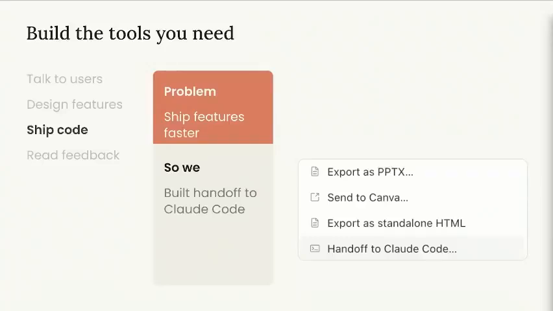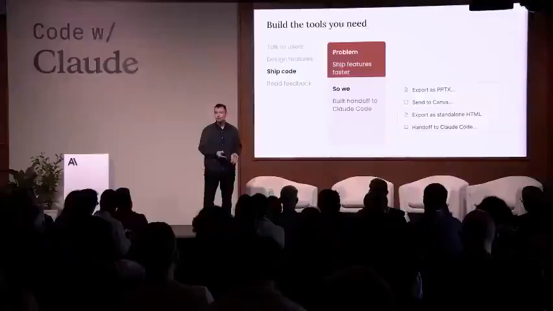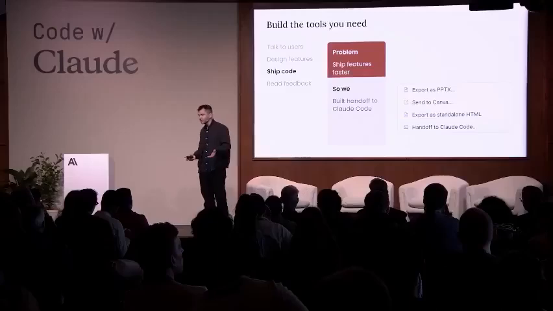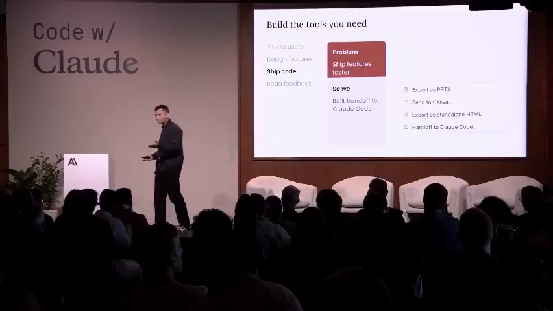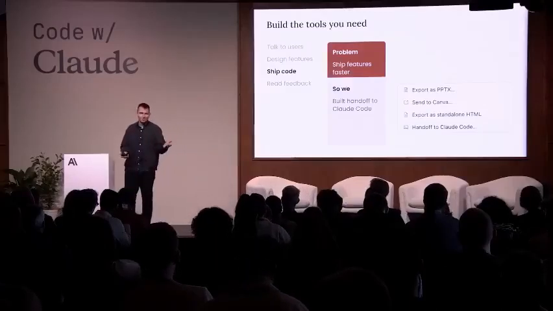So if you've used Claude Design, you have probably used the handoff to Claude Code. It's fantastic. It's such a good way of getting your designs into production. And that's another feature that we built really to speed up our own workflow. When we started out, we would design our features, and then we would export all the files, and then we would import them into Claude Code, and then we would retype all of the context that we had done over multiple turns of conversation with Claude Design so that Claude Code would have all that context. And that was slow. We didn't like it being slow, right? So we wanted to improve it.